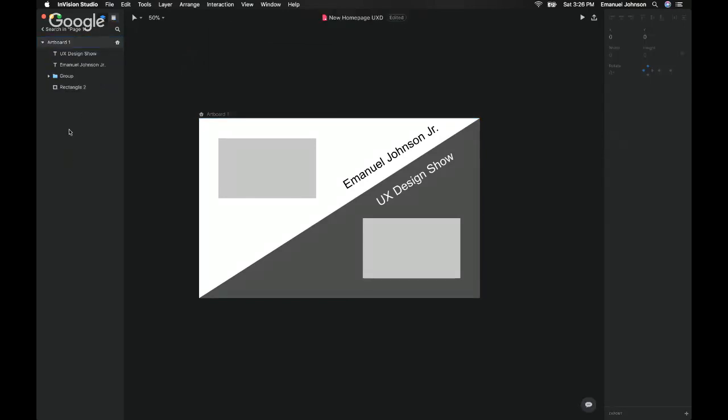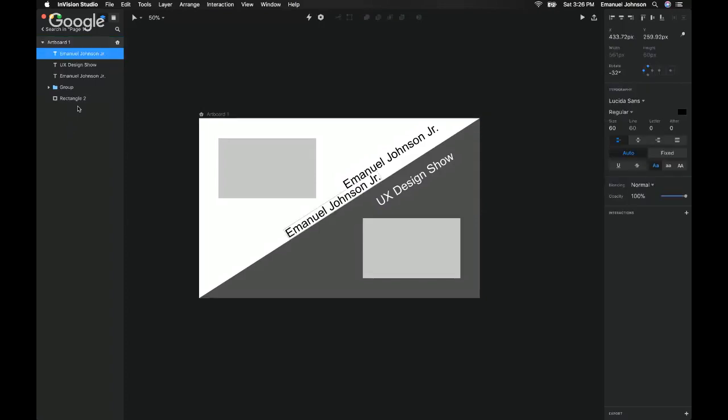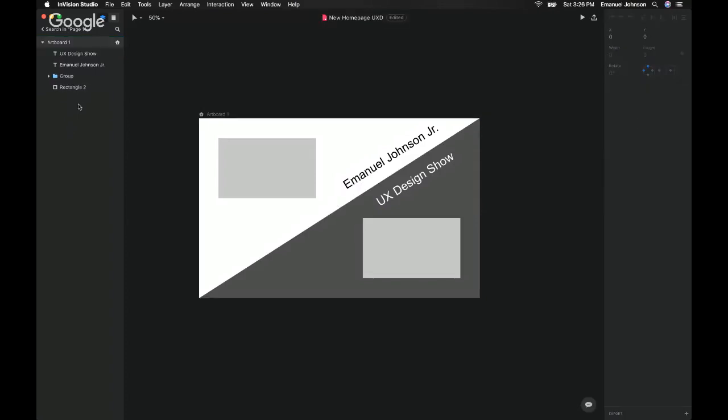Now, how do I make a new artboard? Can I double click? Okay, so on the page, you can rename the page here, of course. You can go back to this page. I can right click this. I can copy. Nope, that's just style.